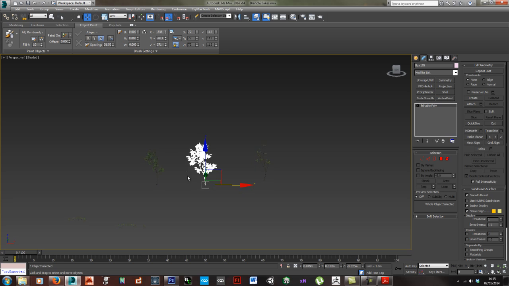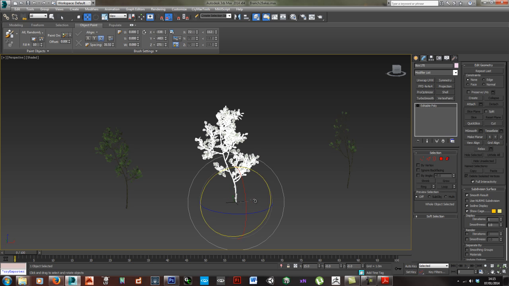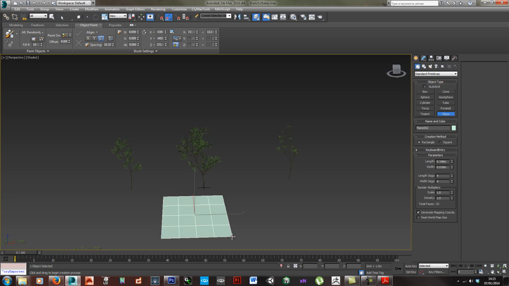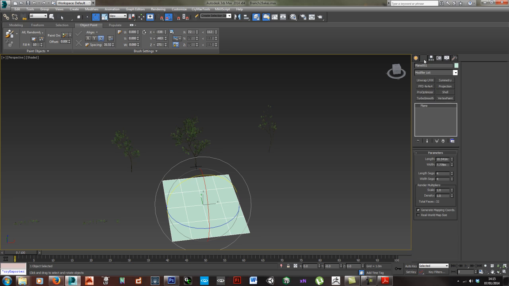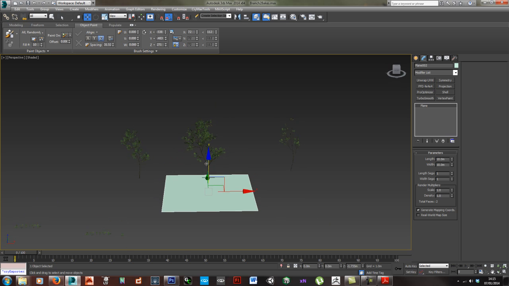Right, what I want to do now is arrange these into a bit of a texture sheet. First thing, I'm going to make a plane on the ground, just so that I've got a square to match this up. Let's just make this 10 by 10. It doesn't matter what size, just make it a perfect square. I'll put this at 0, 0, 0, and move it down a little bit.